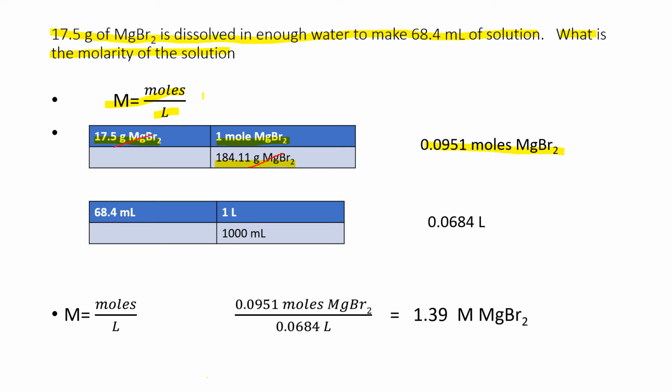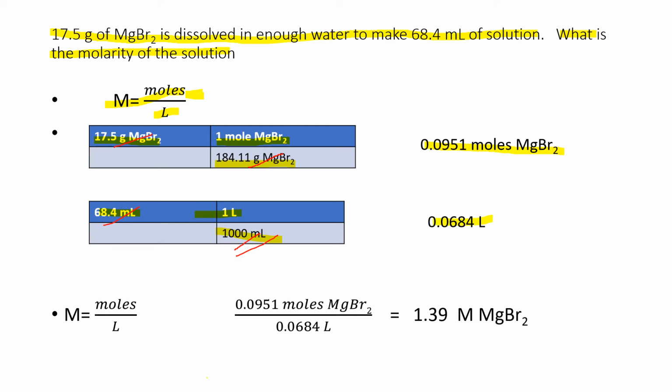Well, that's the mole part in the numerator. Now we just need to deal with the volume part in the denominator. Well, I need it in liters. Right now I'm in milliliters. Well, that's just a one-step conversion. Milliliters to liters conversion, something we've seen a lot of. Milliliters in numerator, milliliters in denominator are going to cancel. What will we be left with? We're going to be left with 0.0684 liters.